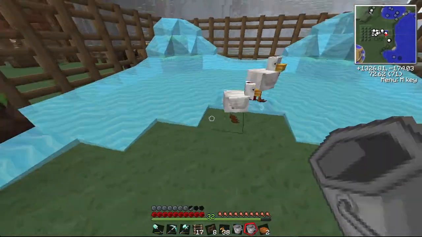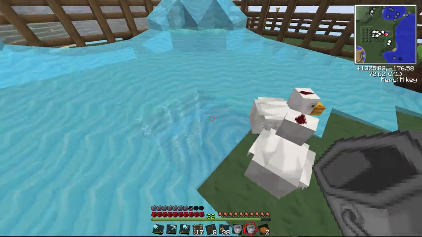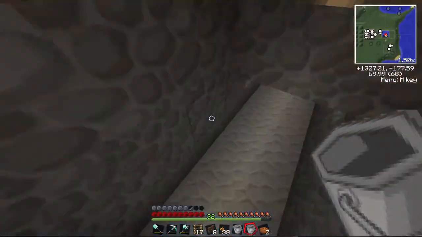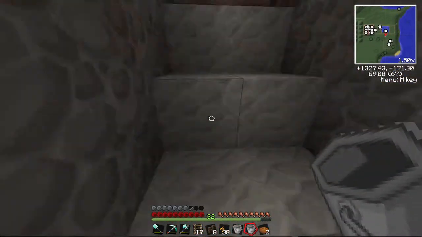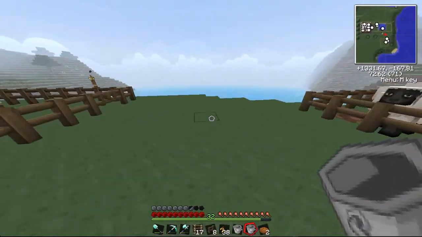I covered it. Yes. Now they can't escape. It laid an egg. You scared the heck out of it. Alright, so I need two more buckets of water. You know what? I'll just get it from the ocean. It's closer.